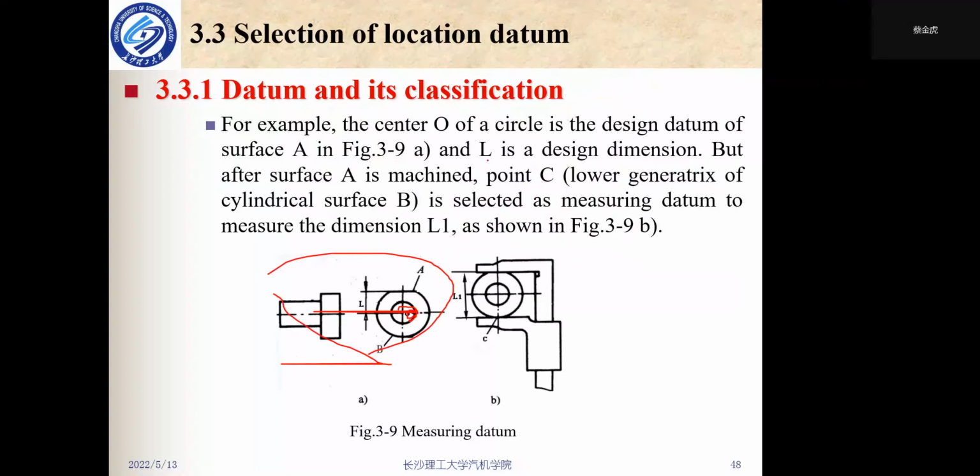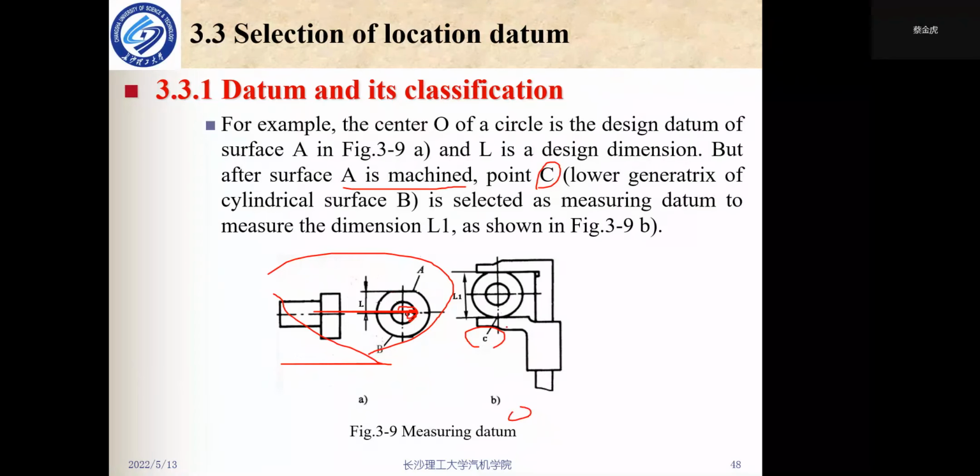And dimension L is a design dimension. But after surface A is machined to a plane, point C, located here, is selected as the measuring datum to measure the dimension L1, as shown on the right side.